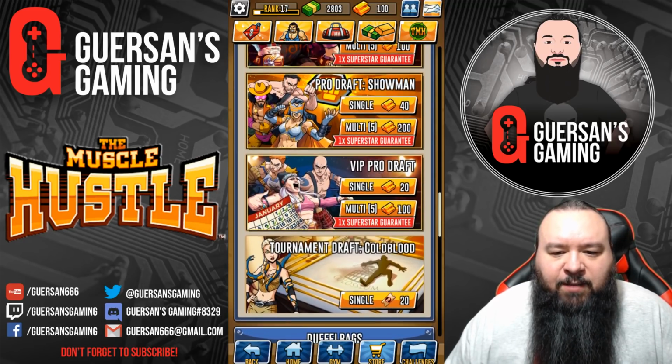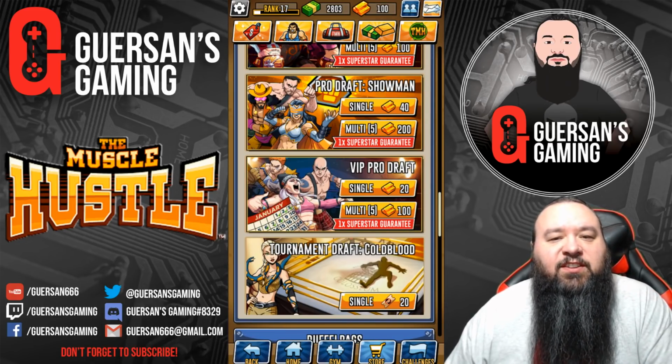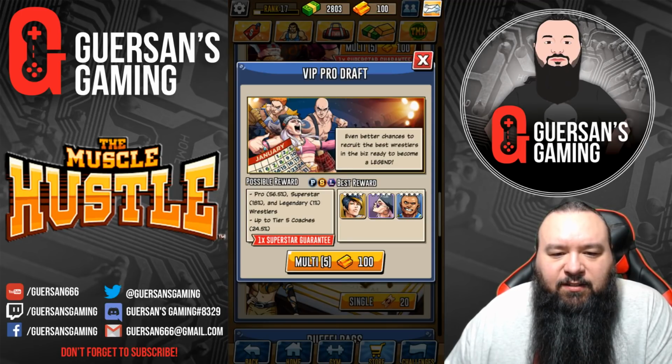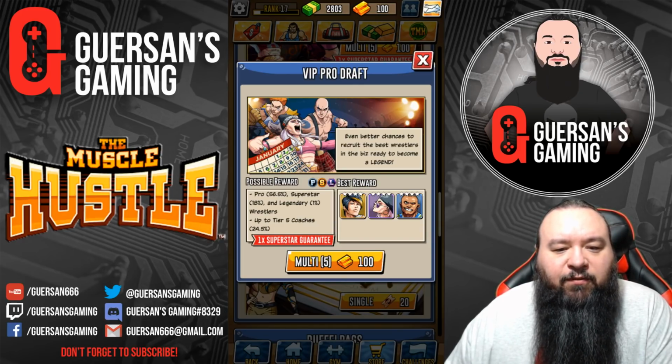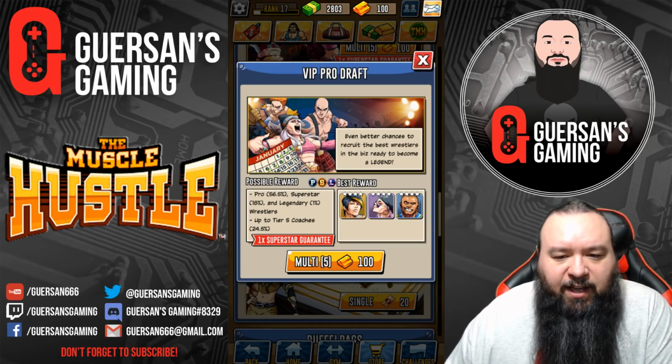And we're going to do the VIP Pro Draft. I'm going to pull 5, which means that I'm guaranteed 1 superstar. Superstar is the 3-star. And the rest is most likely going to be 4 Pro, which are 2 stars. I got 56.6% chance to get a Pro, 18% chance to get a Superstar, and even a 1% chance to get a Legendary. And I can get up to Tier 5 coaches in 24.5% of the case. Coaches are basically to give levels on your characters.